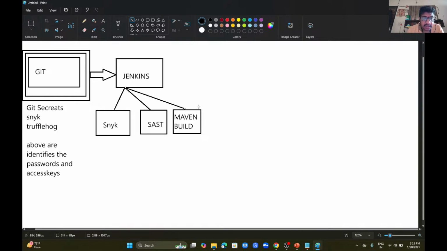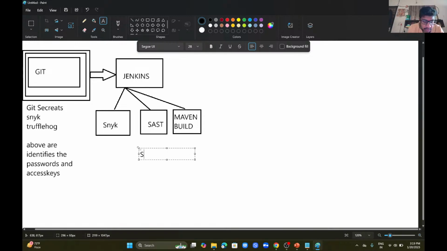Static analysis and software testing, security testing. What does SAST mean? Static analysis security testing. And DAST is also there, dynamic analysis security testing after deployment to production.